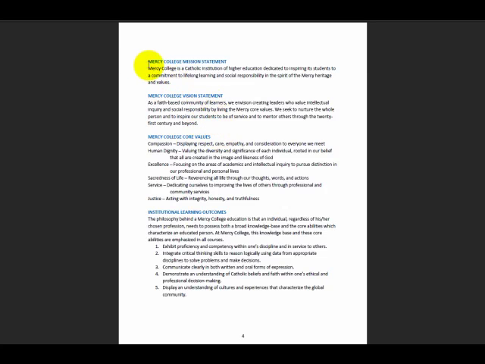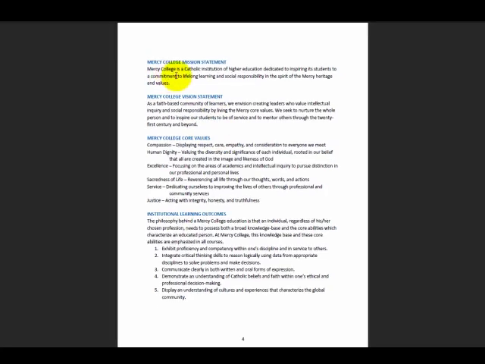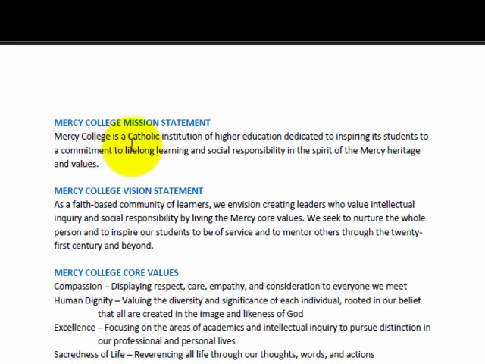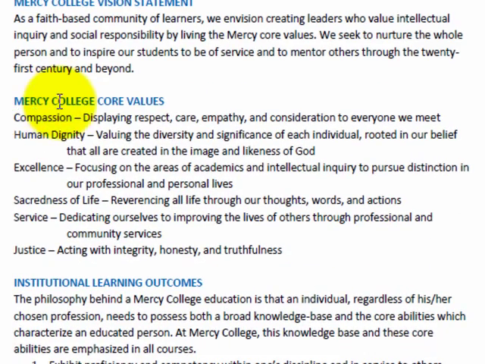The first thing, for those of you that aren't familiar with Mercy College, is our mission statement: we are a Catholic institution of higher education dedicated to inspiring its students to a commitment to lifelong learning and social responsibility in the spirit of Mercy heritage and values. Mercy's been around for quite a few years. I think our founding goes back to 1922. I'd have to double check on that, but it was in the 20s. So we go pretty far back, primarily a school of nursing, and then we've branched off into allied health. Here we've got the vision statement, which feel free to read if you wish, just to make yourself more familiar with the college. And then the Mercy College core values.